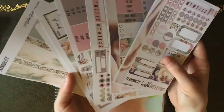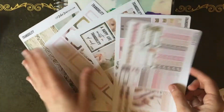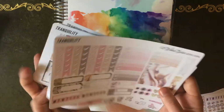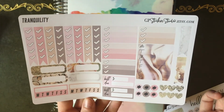And then I got one collection. This one is Tranquility. So I got my deal where I make my own a la carte mini kit. However, I got one extra page that I have been getting. So in the Tranquility, I got the first functional page here. I really loved this photograph here.